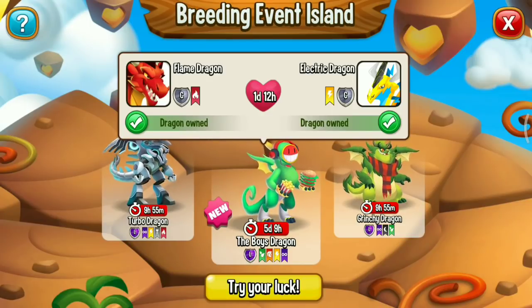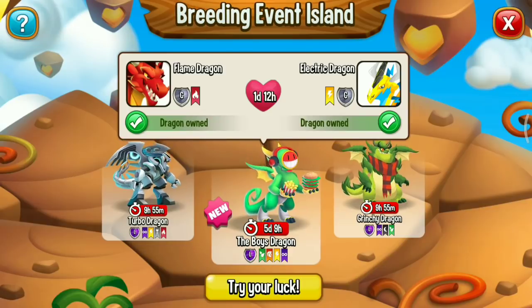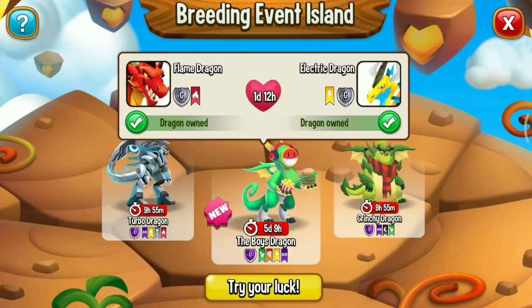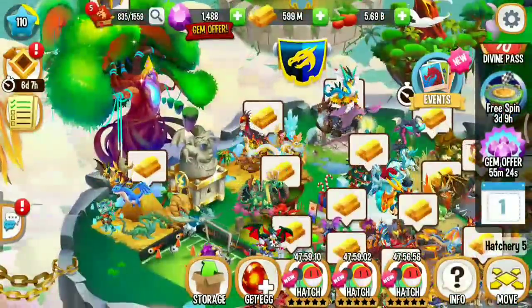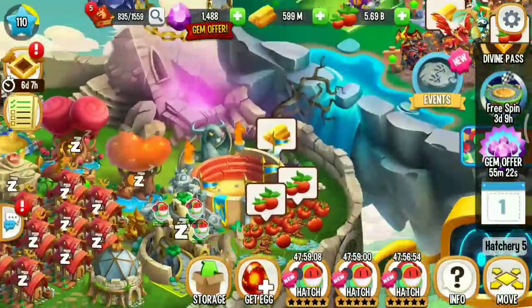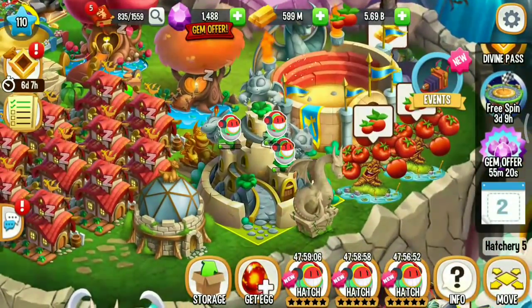The Boys Dragon is a legendary dragon with 4 elements. It's Nature, War, Electric, and Legendary Element. And I'm gonna hatch 3 of them, and I'm gonna use them on battle. Here it is, hope you enjoy my video.